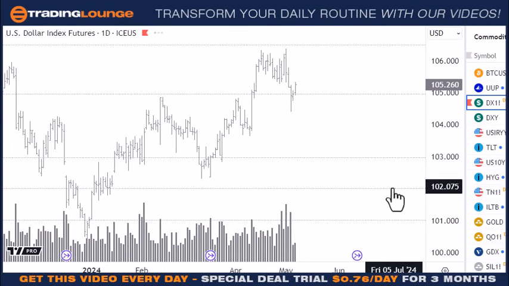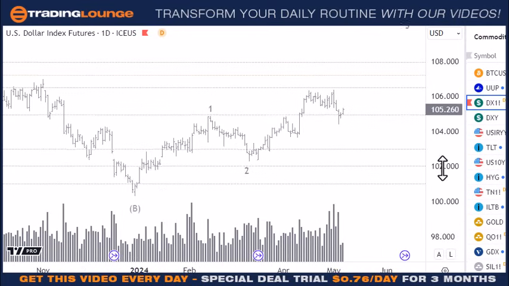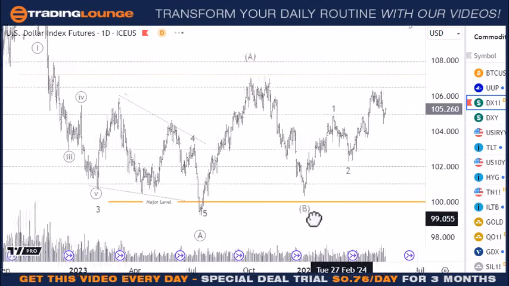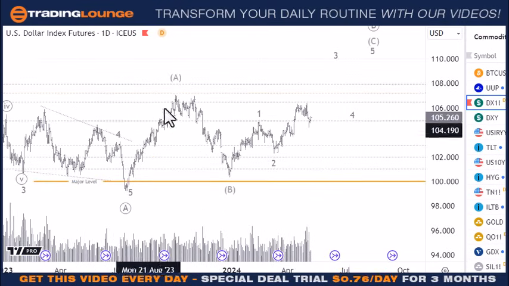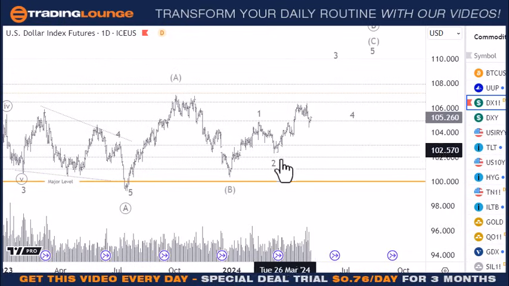So with the dollar here, this is the bullish count for the dollar, where we have the A wave, the B wave, 1 and 2, and because this has pulled back and overlapped here, we would also need to look at this as 1 and 2 here. But otherwise, we'll need to look at it as a corrective wave to the upside, and this would be a top in play here, and we're coming further to the downside here.